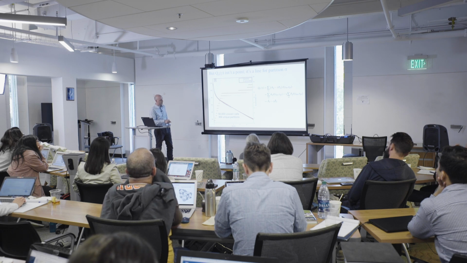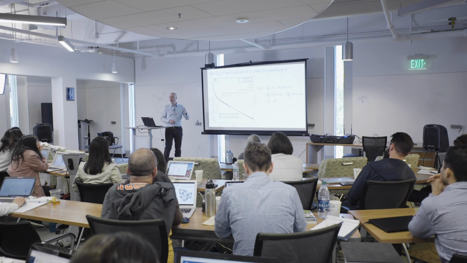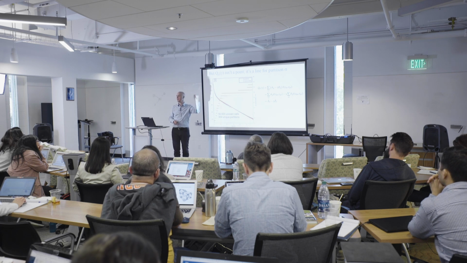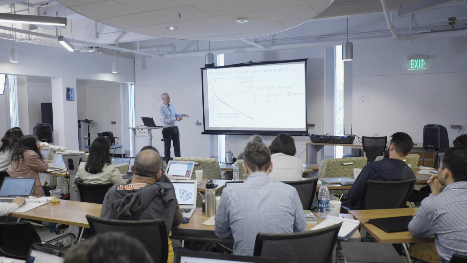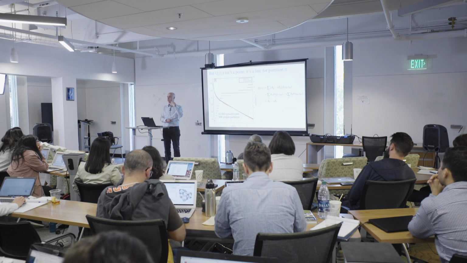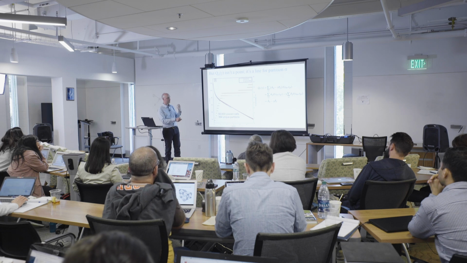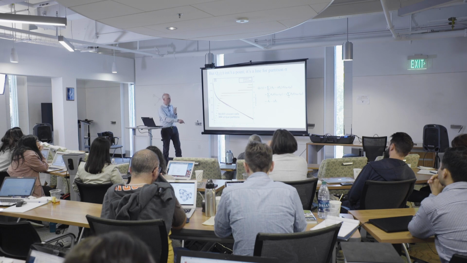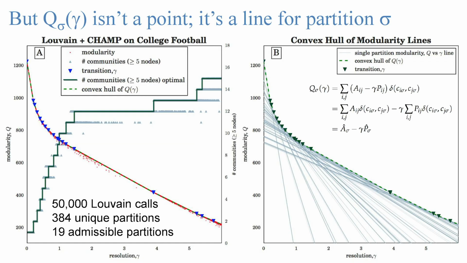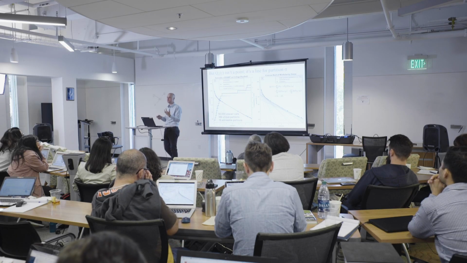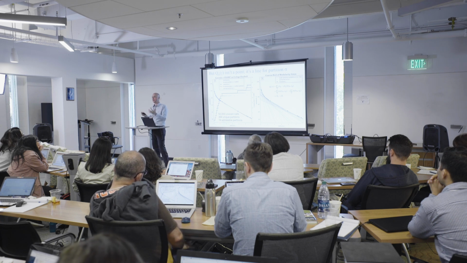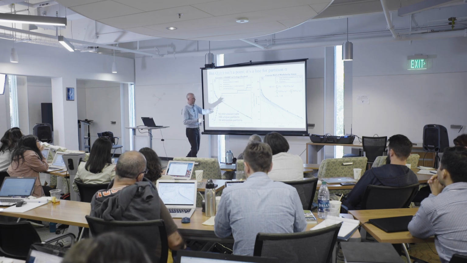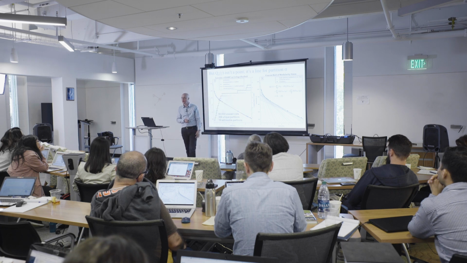And you can see how it just gives you different points, and those points fill out an envelope. If I don't plot these just at the value of gamma that I stuck into the code, but plot it for all values of gamma, then the set of community labels, sigma, just defines a line. It's a line of Q versus gamma. So instead of it just being a point here, every one of my possible solutions is a line. And the neat idea of this code, which I encourage you to go look at if you get interested in this, is that you don't have to worry about all this because the code does it under the hood.